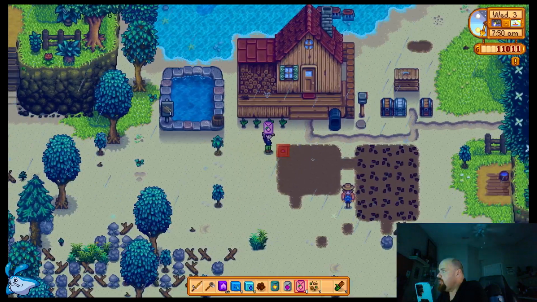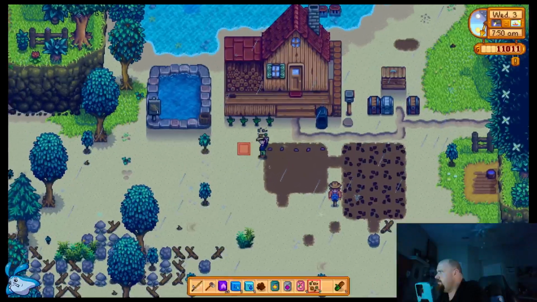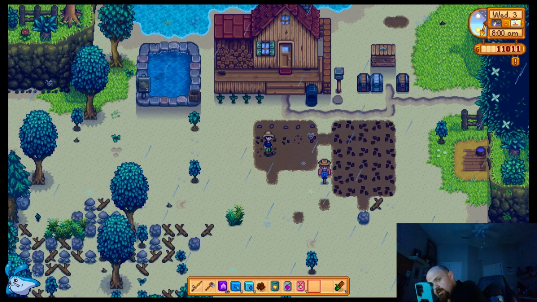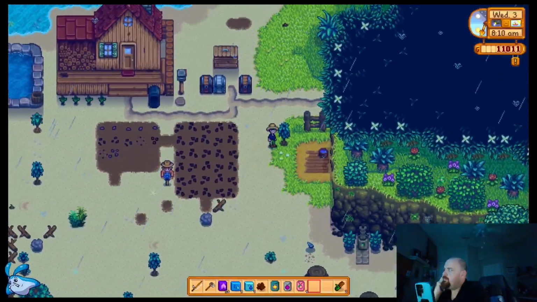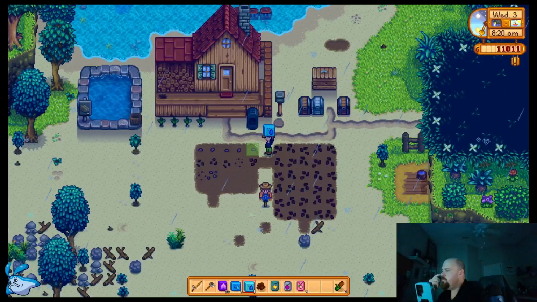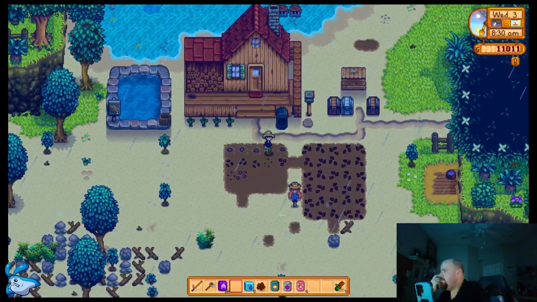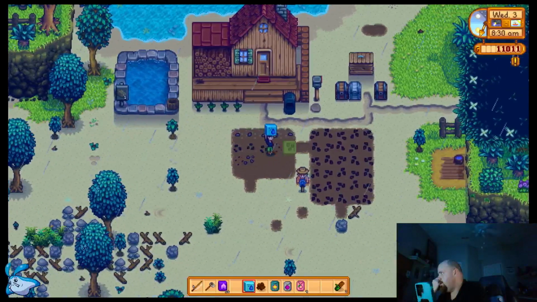But I need one melon to go around the sprinkler. Actually, I'm going to do 5 of these here, and then the mixed seeds go over here too. For those. The other melons I want to put over by the other spot. And then the retaining soil. Quality retaining soil is this one? Okay, that first one, yeah. So quality retaining soil going to go on these 5. Other retaining soil going to go here.